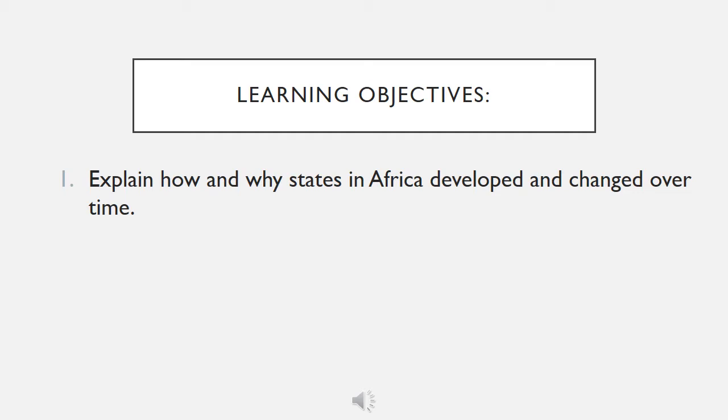Like we did with our study of our previous civilizations, we will look for trends, parallels, and points of comparison and contrast among these early African civilizations and the other civilizations we have and will study within the global tapestry. By the end of this presentation, you will be expected to be able to demonstrate your understanding of this learning objective. Number one, explain how and why states in Africa developed and changed over time.